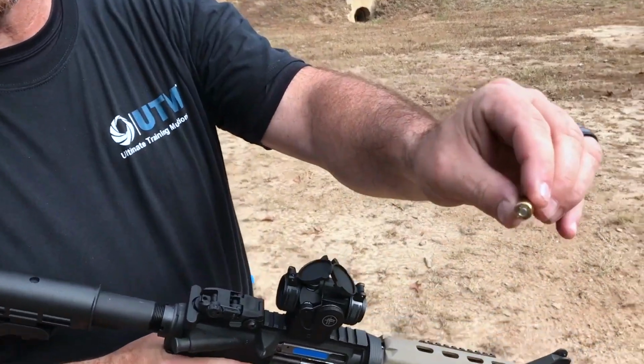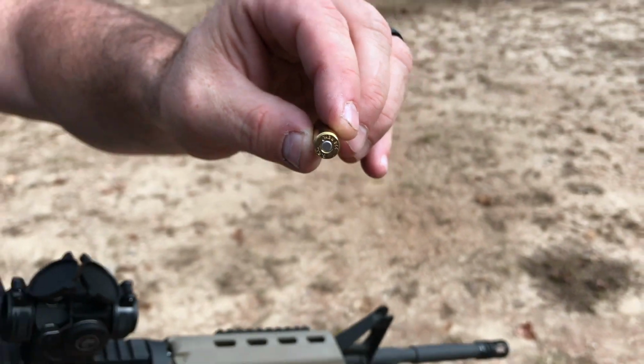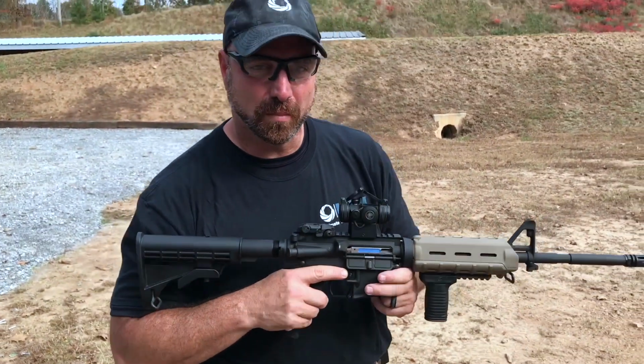As you can see, the primer is not struck. UTM live round lockout on our M4 bolt carrier group conversion.